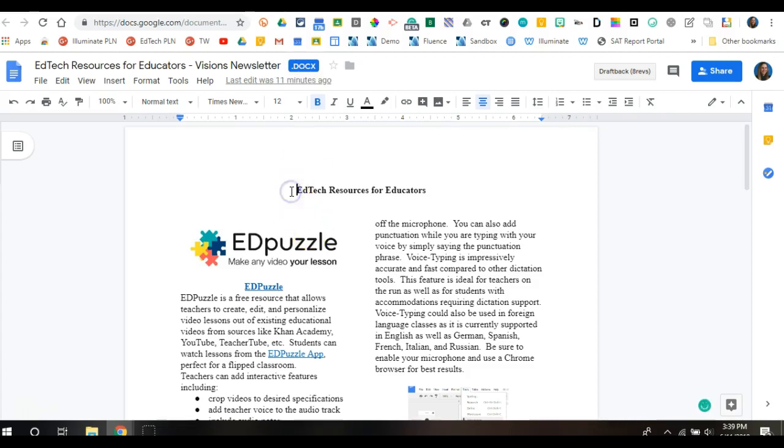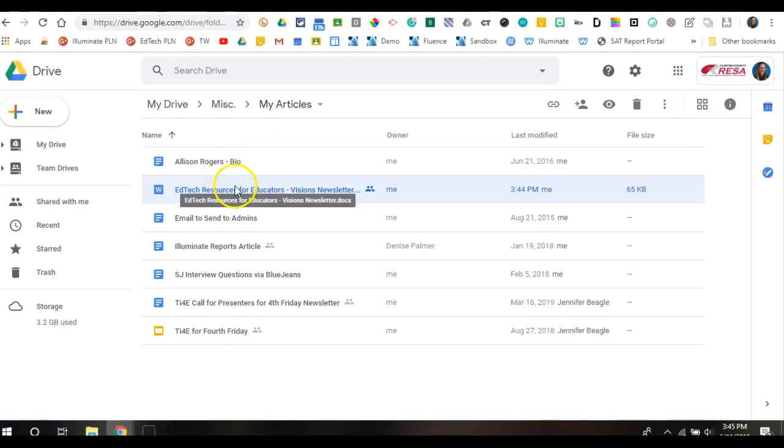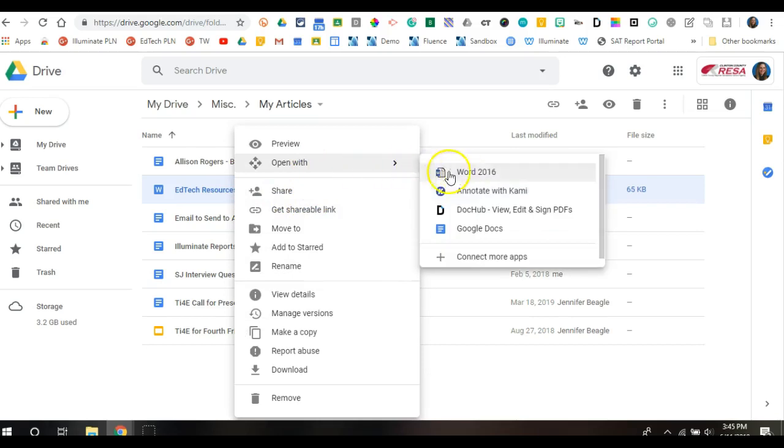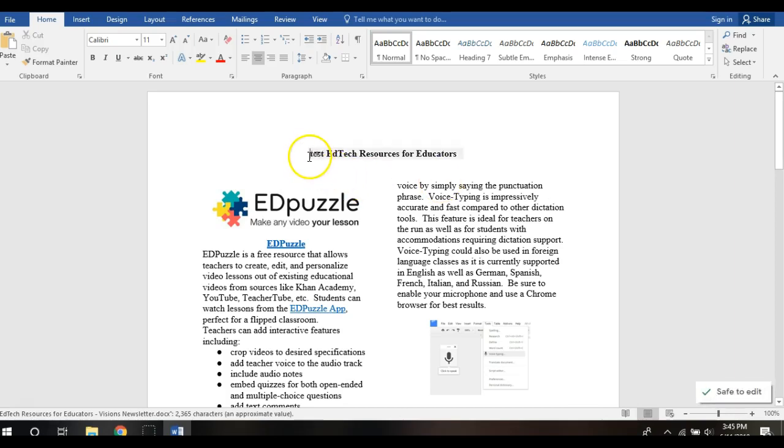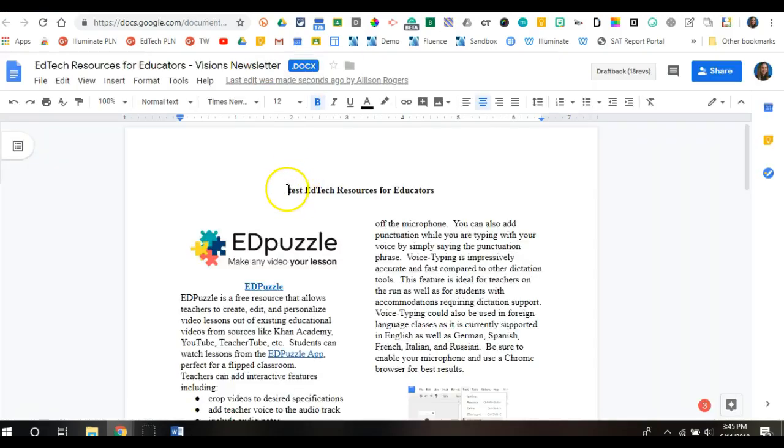So if I go in and make a change to my .docx file, I will then be able to see those changes reflected if I open up this document in my Microsoft Word format. So if I go back to my drive, and instead of opening this with Google Docs, I say open with Word. When I open this up, I should see the same changes as I did in my Google Doc, which I do. So you don't need to convert these anymore. It does the seamless converting for you, and the changes are made in real time.